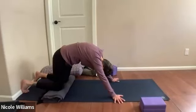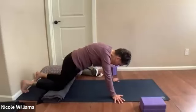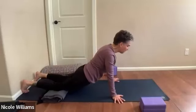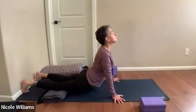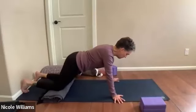Use the wall against the feet here. And then last time, inhale, upward facing, lifting the chest. Okay, add the hips here. So we'll come back to table.